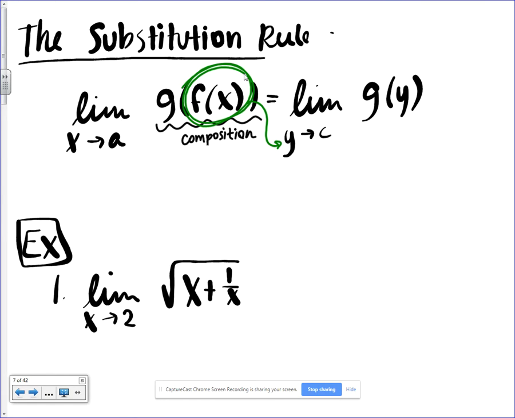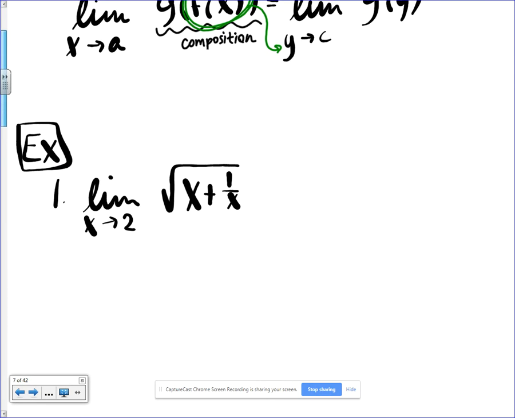Now, a couple of these, you will notice that I don't really need substitution. If I look at this number 1, could I simply just plug in 2? And it would work, wouldn't it? But for practice sake of substitution, I want to start with something relatively easy, and then we'll move on to things that are a little bit more difficult. Fair enough? So again, you could do this without substitution, but just for practice, we are going to do substitution. Can you tell me what the little function is in this composition? What's the little piece that's inserted into the larger piece?